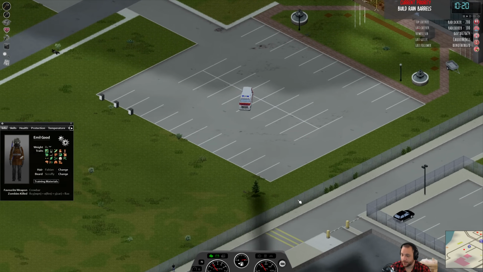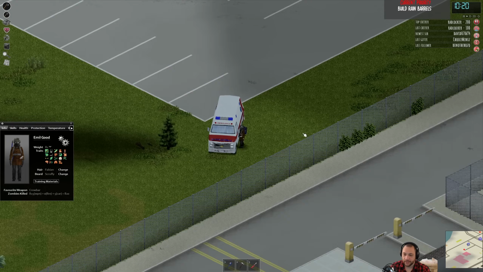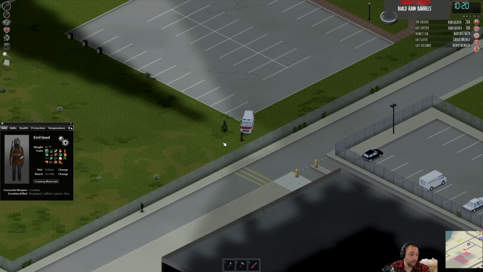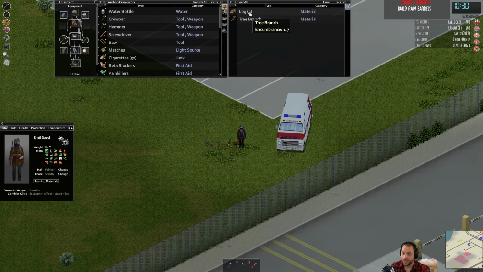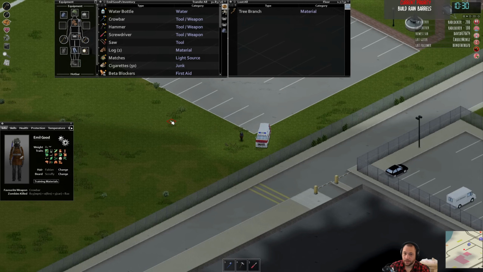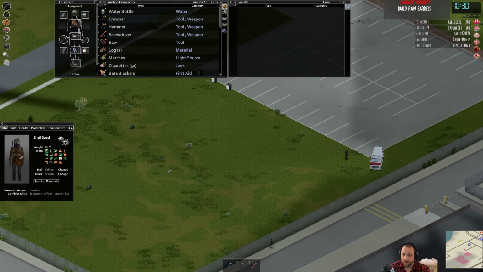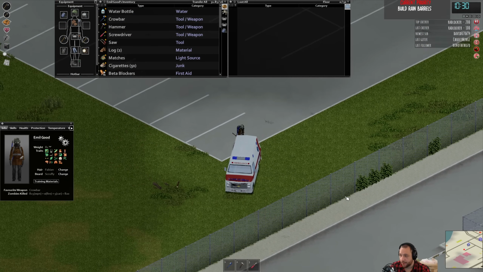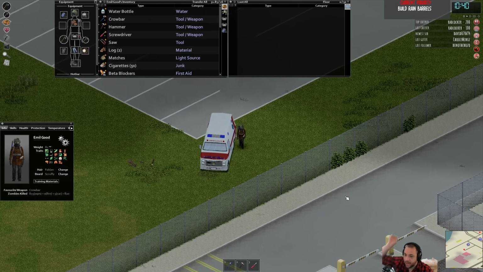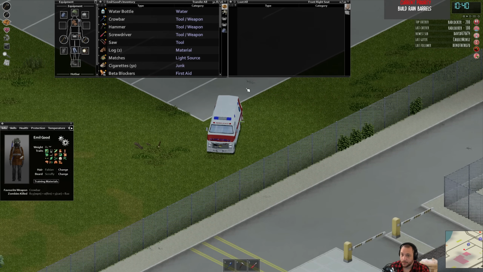Base looks funny from here. I really like this stretch of chain link though. It really does keep this yard of mine very isolated, because this chain link goes all the way around. So the zombies to my southeast just can't path to me very easily. Leaving me alone. I like it a lot.